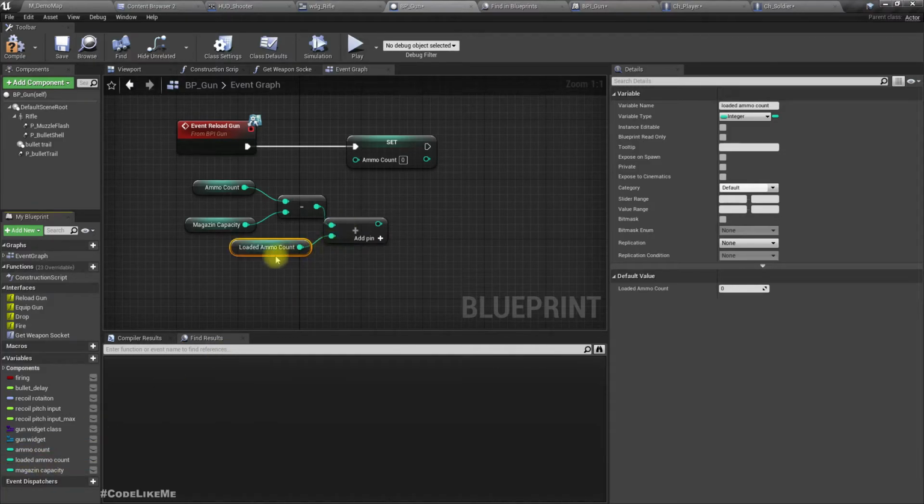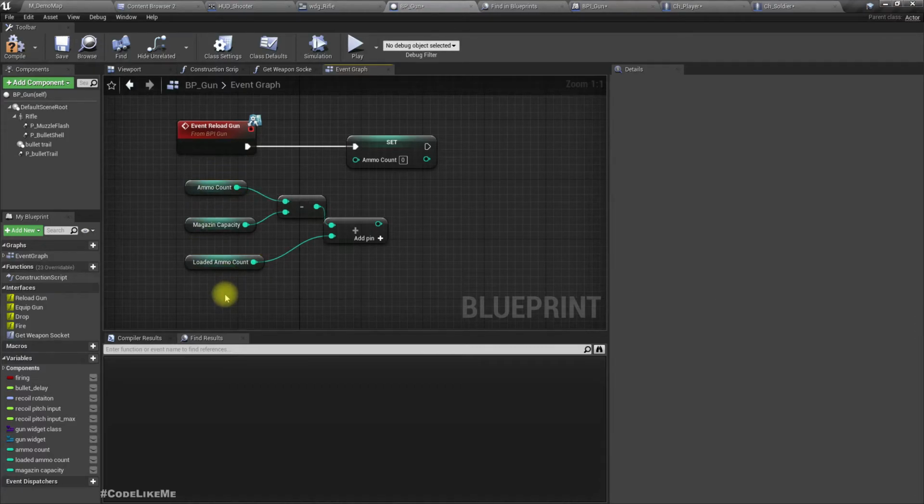This part is to make sure, let's say we already have 5 bullets in the loaded ammo count, and then only 25 bullets should be taken from the main ammo count. So that's why I re-added this one.